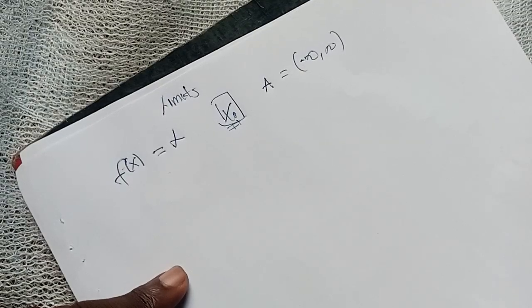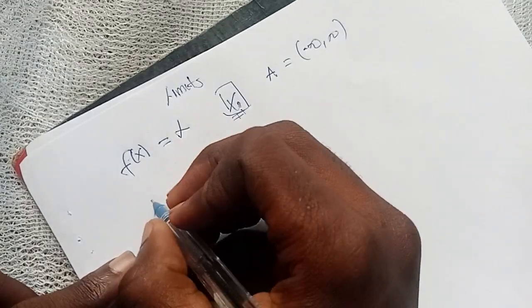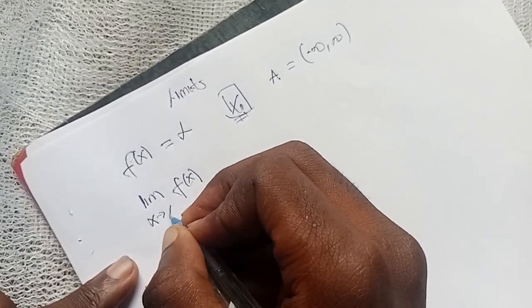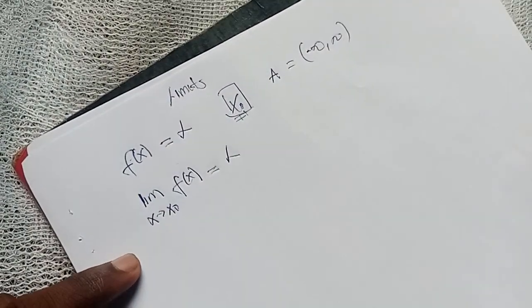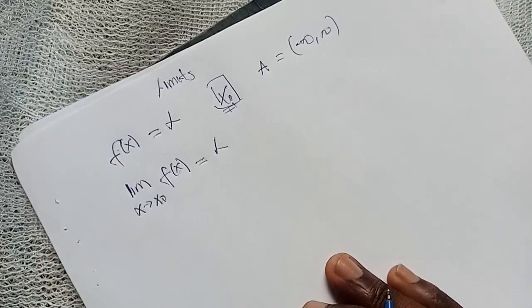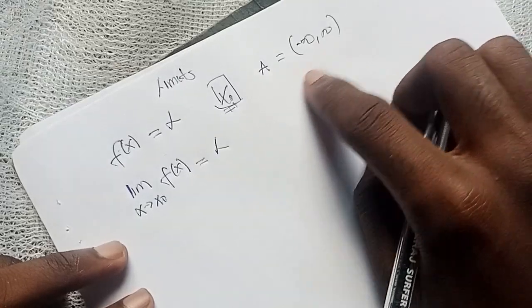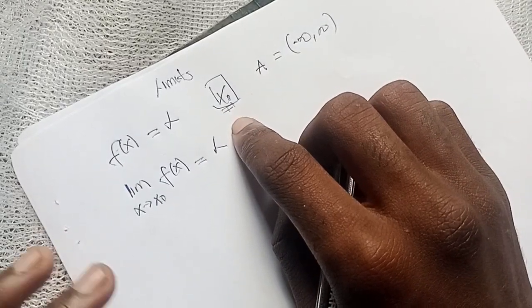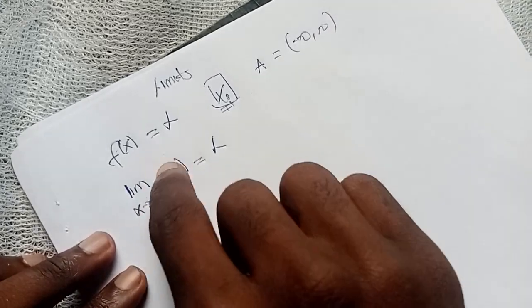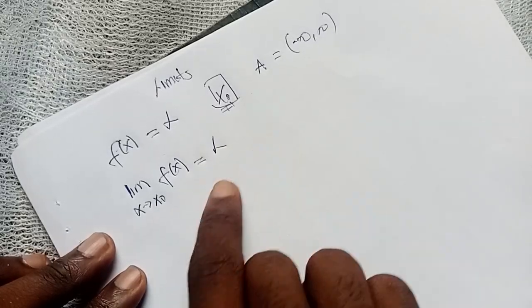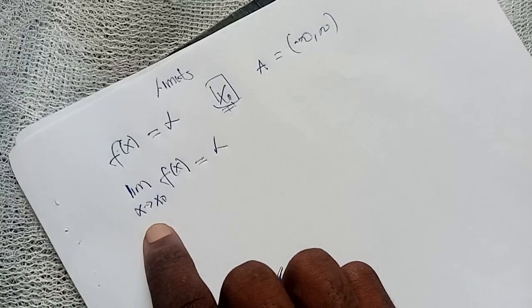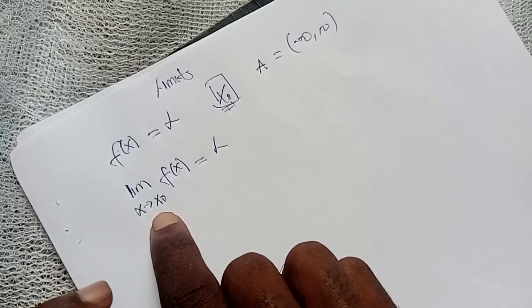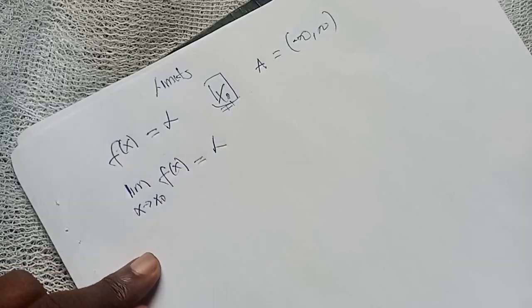So how do we write this mathematically? This means that the limit of f of x as x approaches x naught is equal to some value L. Like I explained earlier, when you get a value in this interval A, except at x naught, you plug it into the function f of x, and you always get the output L. But what x approaching x naught means is that you'll be picking values that are close to x naught but not exactly x naught, meaning this function will be defined.